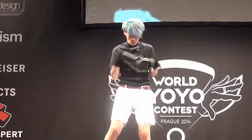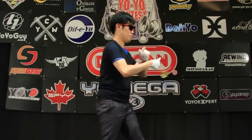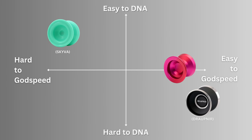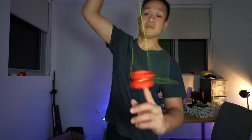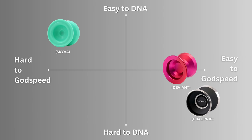On the other end of the spectrum, you've got your hardcore competition yo-yos — the sports cars of the yo-yo world, designed to be sleek, fast, and long-spinning. The people who use these don't care for tricks like the DNA. In their quest for optimized weight distribution, they add protruding axles, nubs, or laser engravings, sacrificing any fingerspin capabilities. Then in the middle, you've got budget competition yo-yos — still very competitive but more conservative. Most of these won't actively hinder your ability to do the DNA, but they don't enhance it either. Every modern yo-yo can do the DNA or Godspeed if you have enough skill, but the graph illustrates how much the yo-yo actively assists you.